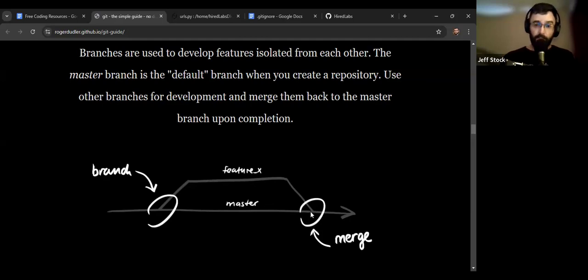And so the time aspect of this is, once you merge it and you're rolling, you're like, yeah, cool, that feature X is great. And then you realize that it broke something over here closer to this right arrow, and you're like, oh, we don't like that. You can roll back to some other point before you merged it and get back to what you had in your master branch before this merge happened. And it'll be this code in here in this area. It still exists, and you can still step back into that.